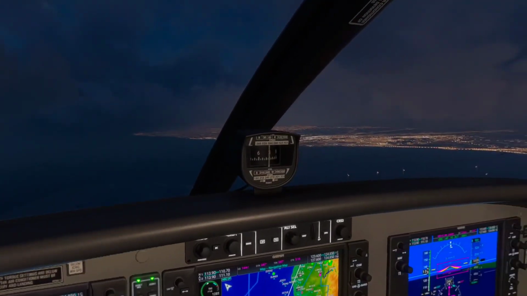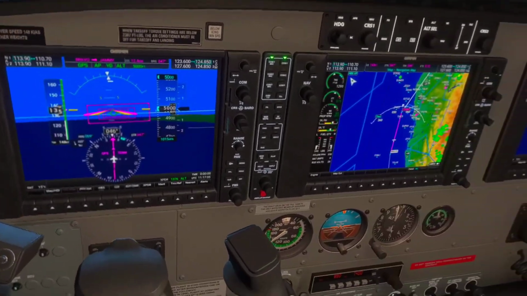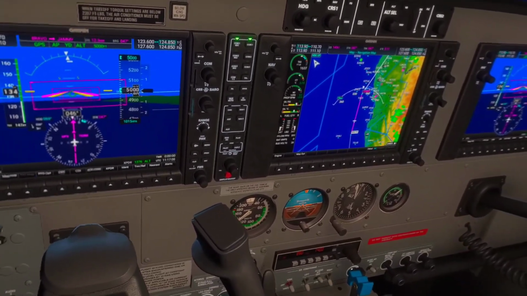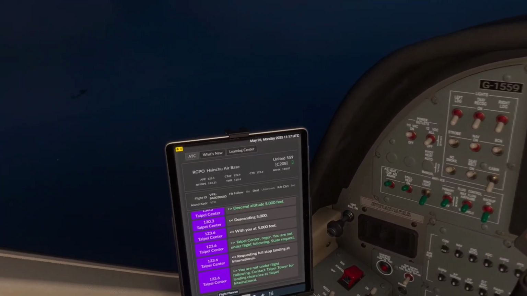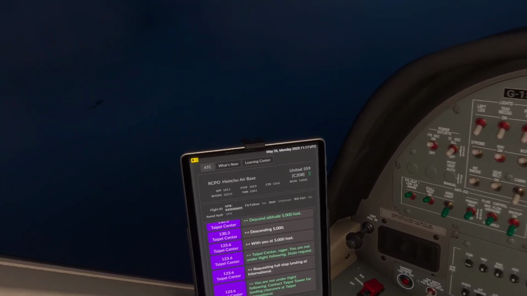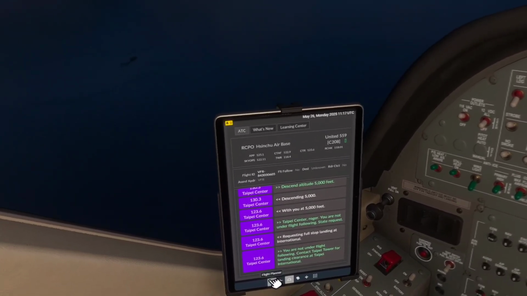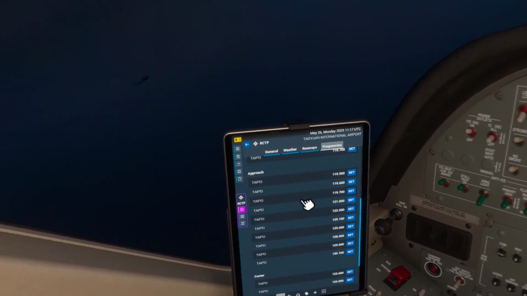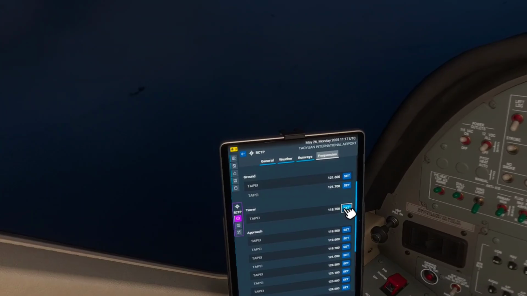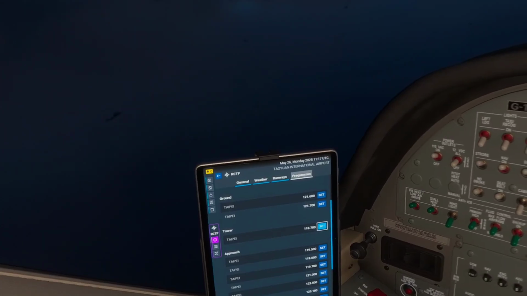Taipei approach, United 559, request full stop landing at Taipei International. United 559er, you are not under flight following. Contact Taipei Tower for landing clearance at Taipei International. Contact Taipei Tower, United 559. Roger, United 559.